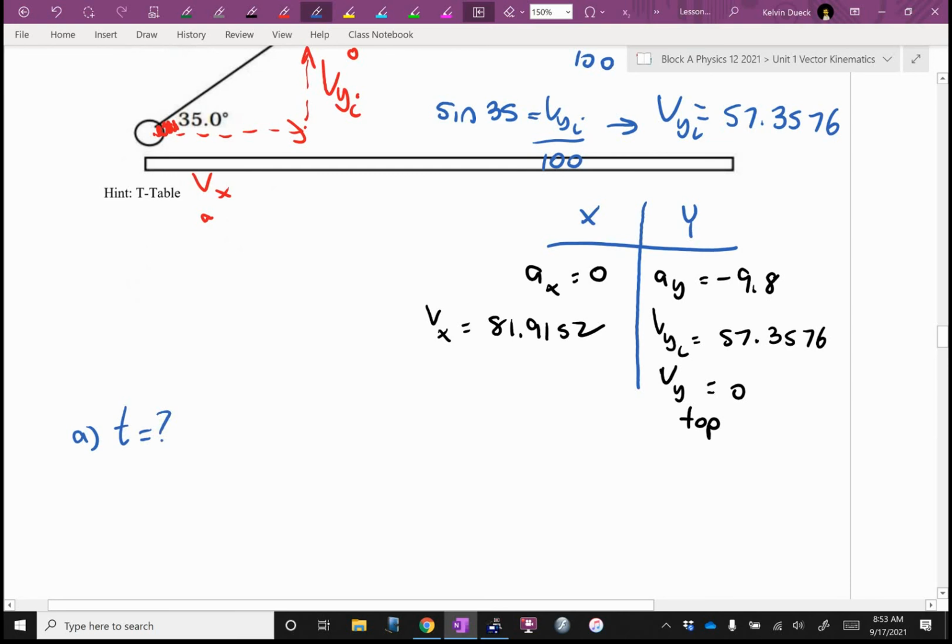On a test, I'd probably, just to be really paranoid, quickly relist everything, so let's do that. In your homework, you have it here, but I'm going to make a little note. Okay, I can use Ay as negative 9.8, Vy initial is 57.3576, Vy, now I'll call it final, is 0. Looking for an equation that's got a T and A, a V initial and a V final in it. There is one. Of course, you all have your formula sheets out by now, or you've memorized these.